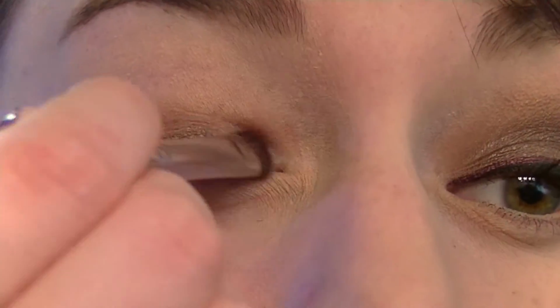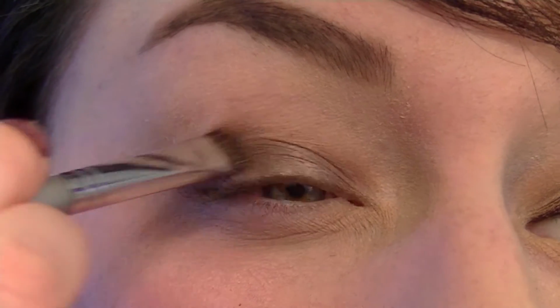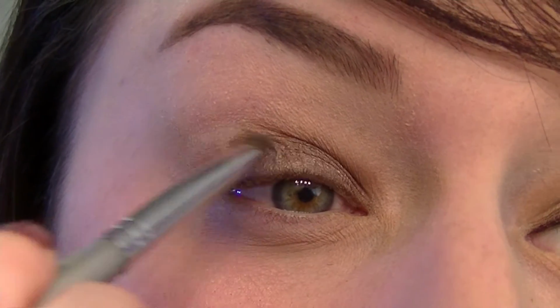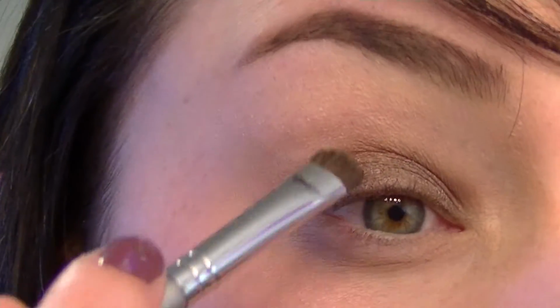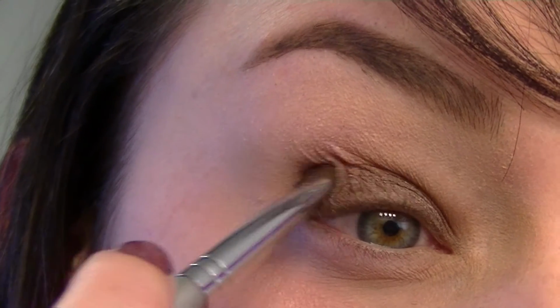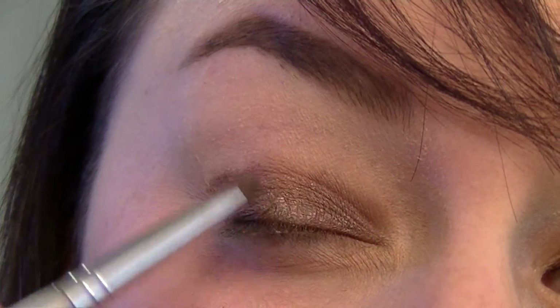So I'm taking this all over the lid. It's a really beautiful taupe with a little bit of a sheen to it. So I'm taking that almost all of the way out, and then I'm going to fill in this outer part with the plum shade. This will just darken it up, and it's pretty subtle. You won't really see the plum, but it definitely just adds a little bit more interest to the look.